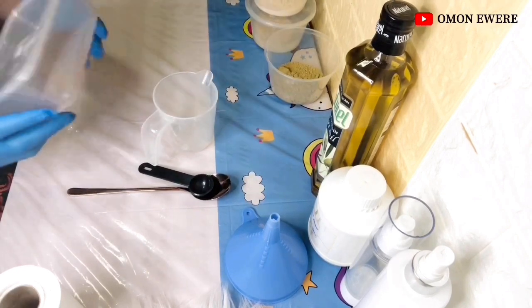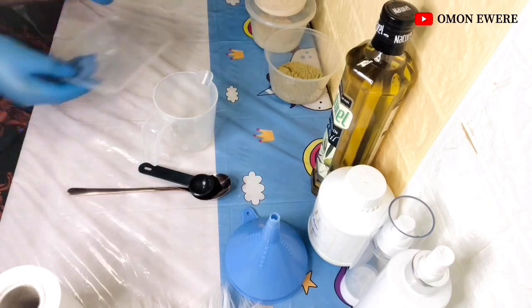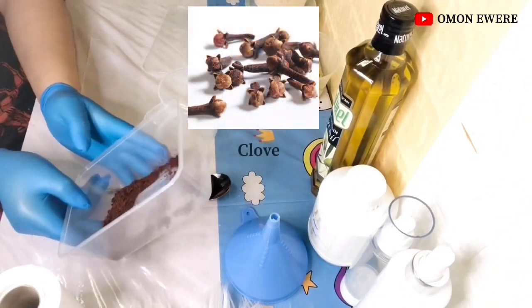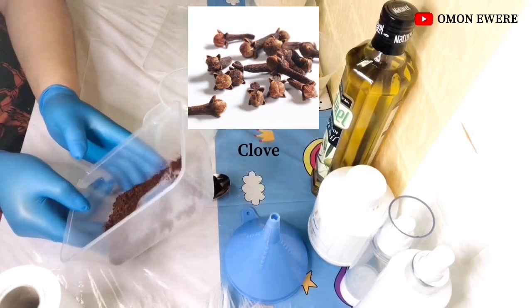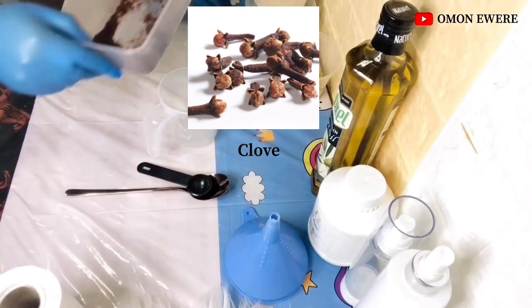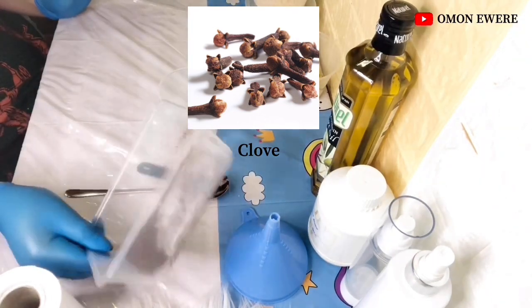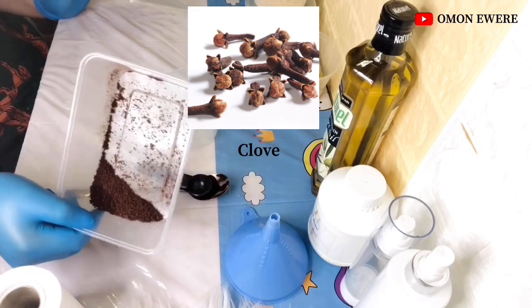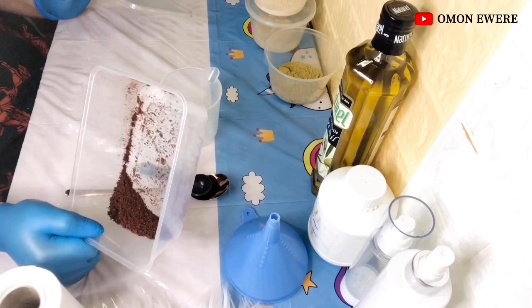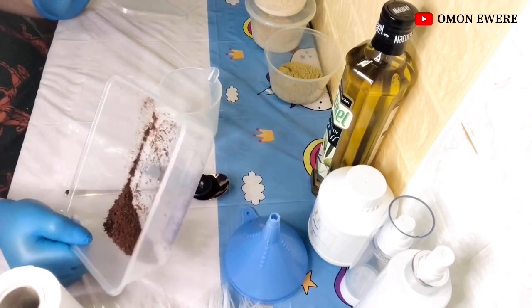The next ingredient is my clove powder. I'll be making use of my clove powder. I'll be leaving a picture as well on the screen. So I blended it to this powder form. This is not the way I bought it in the market, so you can do that as well, or better still, you can get the powder.